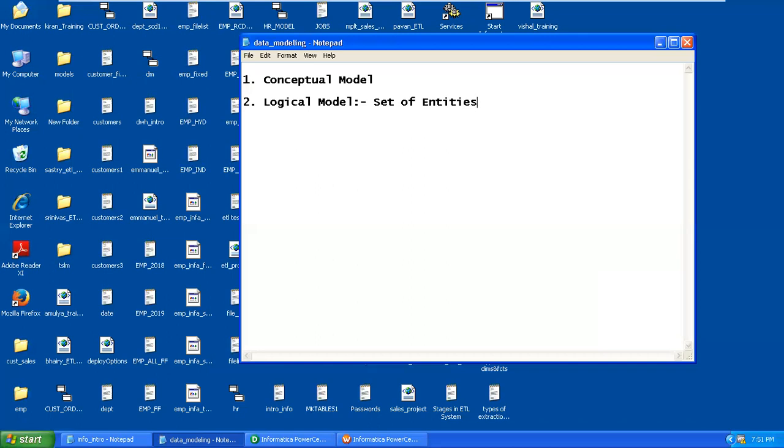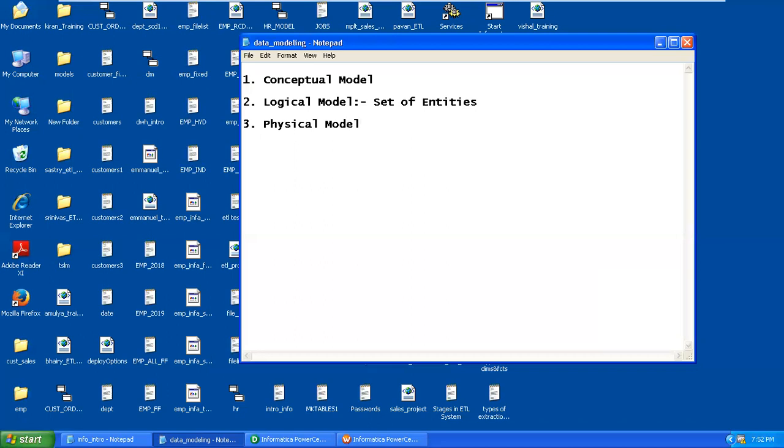Once the Oracle database is chosen by the client for their business transaction needs, then what we need to do is go for the physical model. We can request the client to use the Oracle database because it is very effective, and from a performance point of view also, we can get more performance while using the Oracle database for business transactions. If the client decides to use the Oracle database, then we can start to design the physical model.